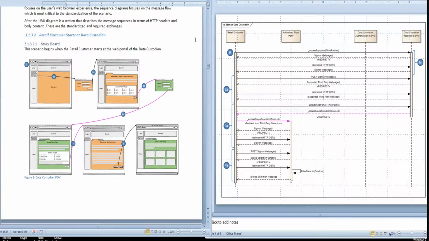In the case of the A series, that's the process that is unique to the data custodian. In the case of the B series, which we'll show in a few minutes, that's the sequence unique to the third party. And as you see at the bottom, the last two transitions do not have a letter, because those are the common OAuth2 token authorization processes that you would see regardless of where you start.